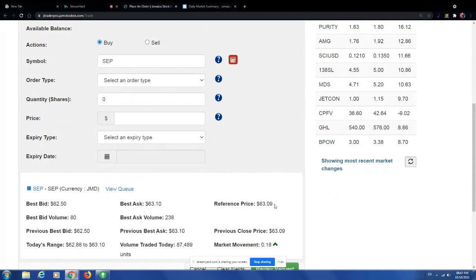Question, David. How do persons use information like that reference price? Because sometimes you'll see prices in the queue that are way below the current market price, the best bid, for example. How are persons able to set such low prices? All right, so remember, people, this is a free market. If someone wants to sell their stock for $1, for example, when it trades for 60, power to them. I'm taking a cheap stock if I want.